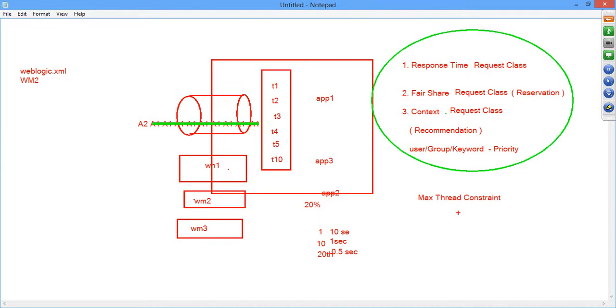Alright? That way you won't run into problems like thread exhaust, unnecessary thread creation in the pool. The next similar property of a work manager is a min thread constraint. A min thread constraint basically tells the number of minimum threads that should be allocated to a request. By default, one thread gets allocated minimum.